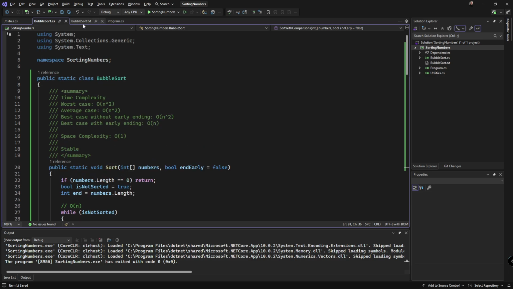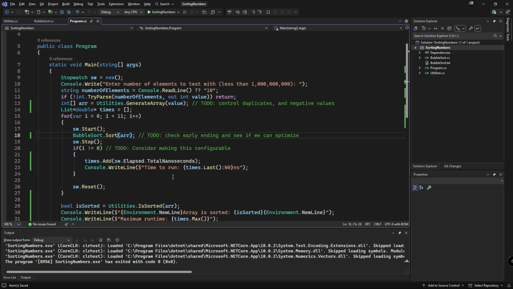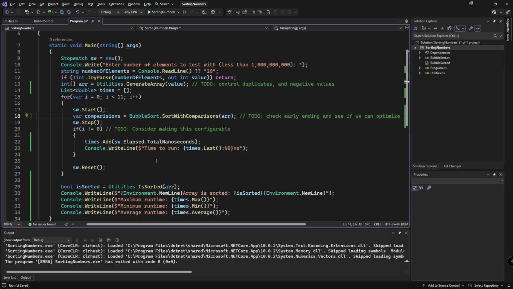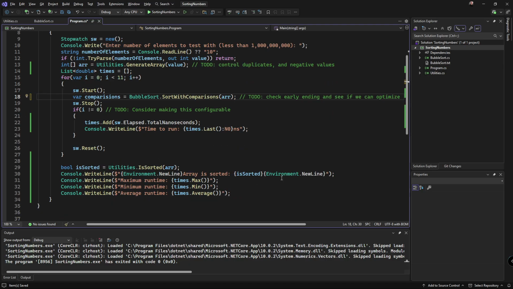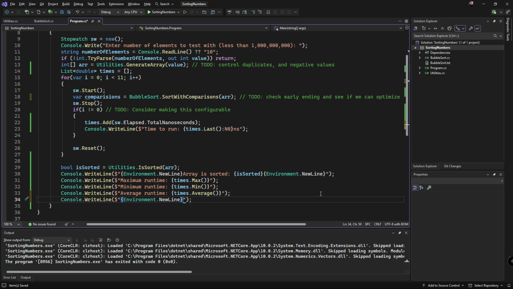Okay, so now we've got that. So let's come back over to program. So we can run that one here as well. Sort with comparisons. There we go. There we can now check here. Environment.newLine.